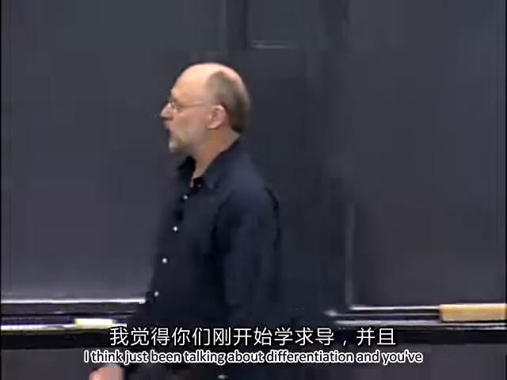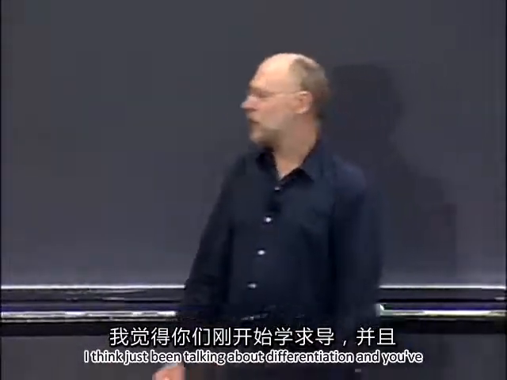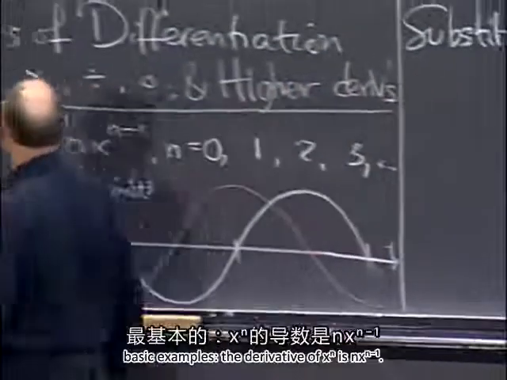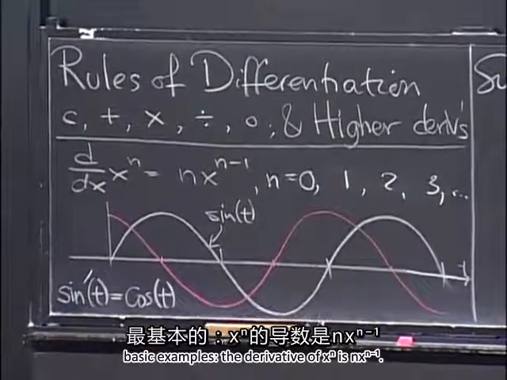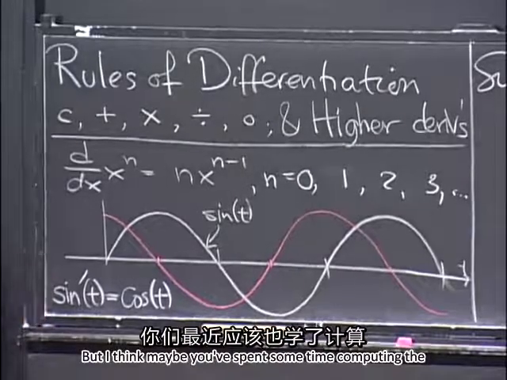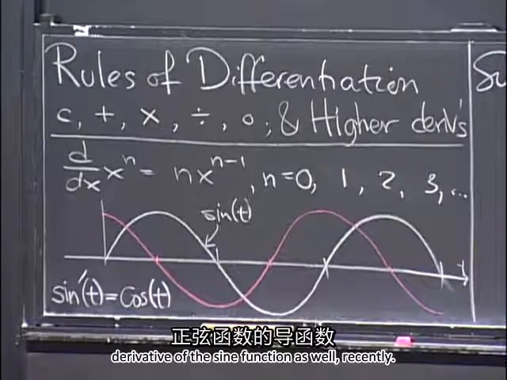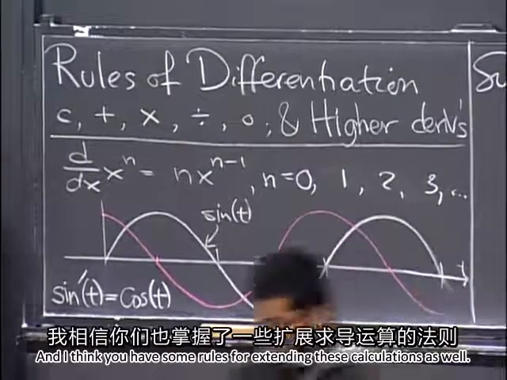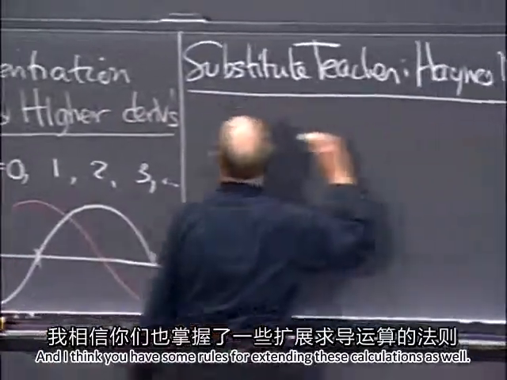I think you've just been talking about differentiation, and you've got some examples, like these basic examples. The derivative of x to the n is n x to the n minus 1. And I think maybe you spent some time computing the derivative of the sine function as well recently. And I think you have some rules for extending these calculations as well.